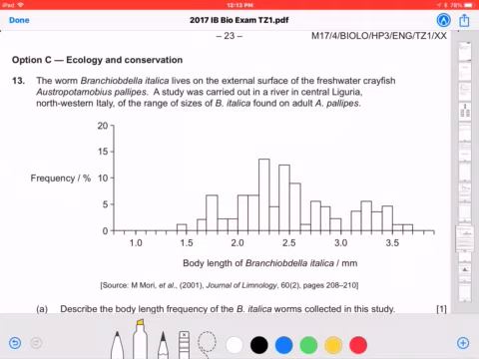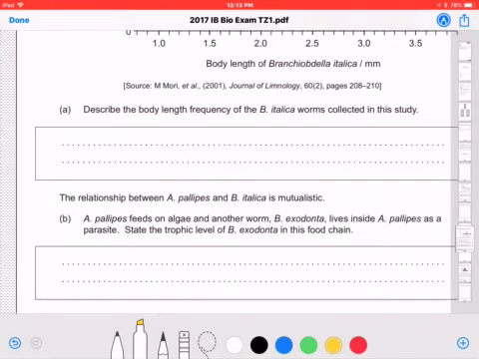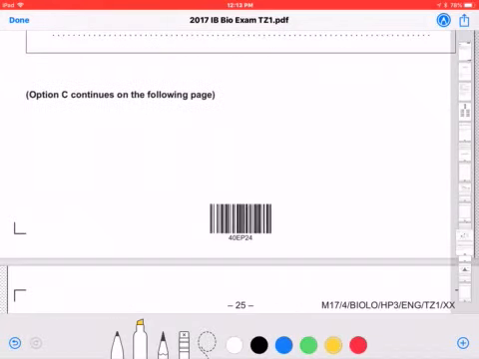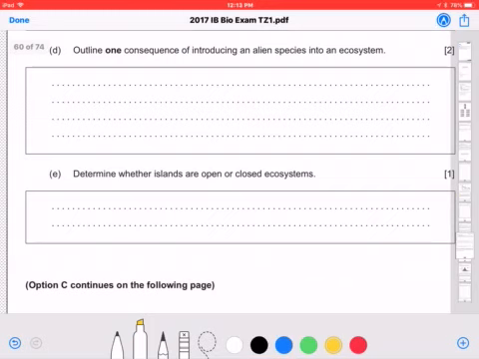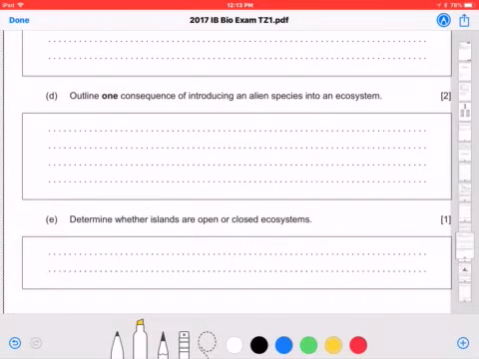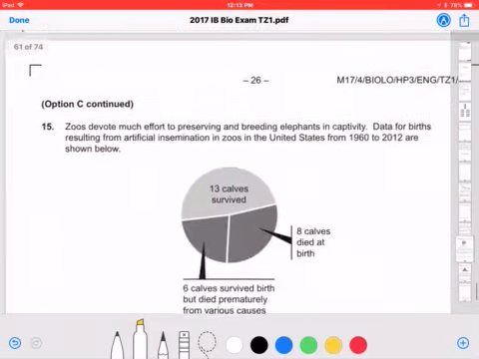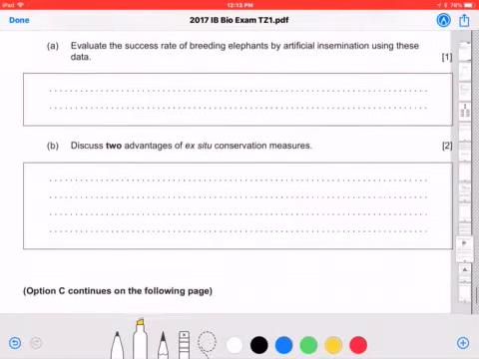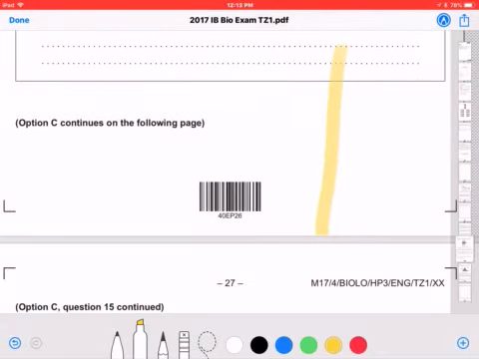So as you're reviewing for this portion of the exam, you can go back and review the SL stuff for topic 4 as well. And so this is the worm question that we went through in class. And it's the same types of formats of questions. There are particular questions here. This one's asking about indicator species, biomagnification, the open or closed ecosystems. But they're still starting from looking at a graph or figure, interpreting that, and then moving into the content.